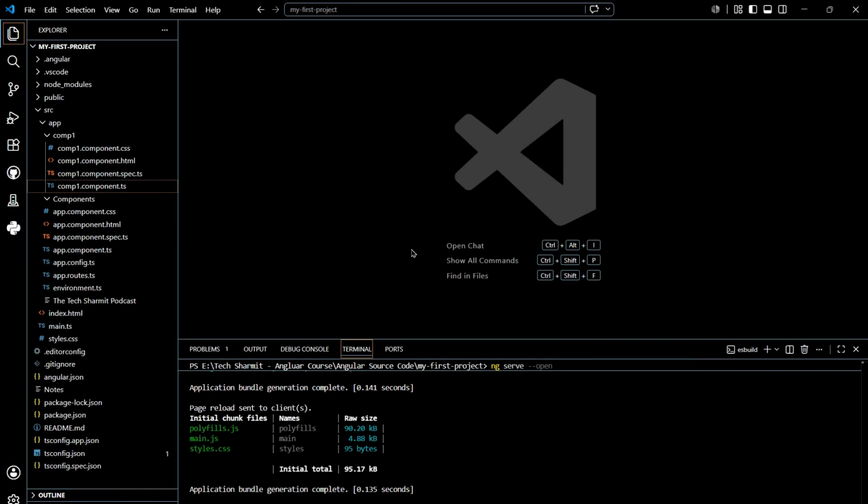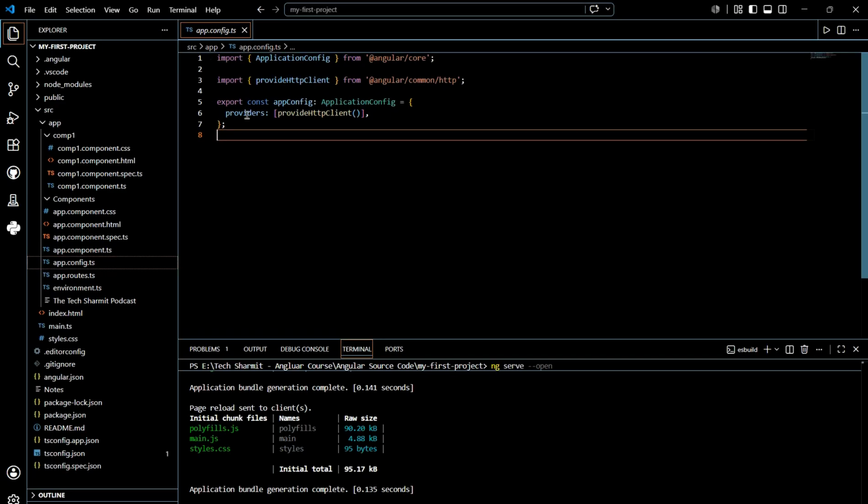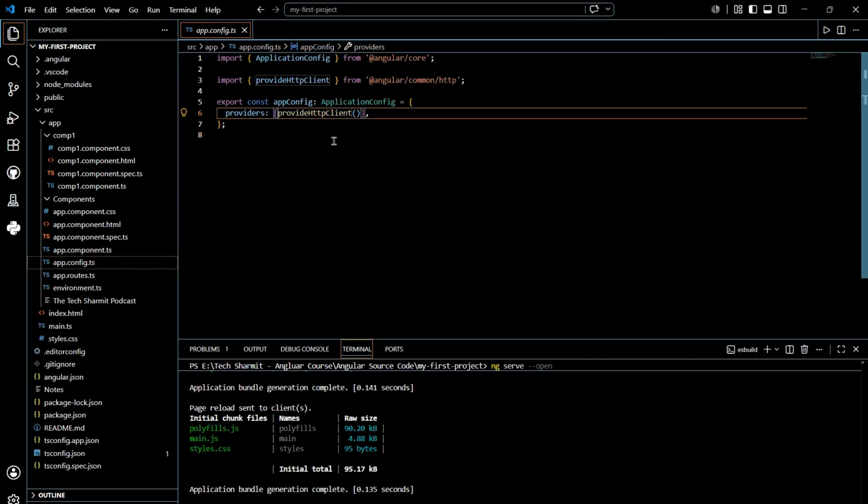For that, the first mandatory thing is the app.config.ts file. Firstly, you need to look for this file in your system, and here you need to add this provider. What we are doing here is that this line is just registering the HTTP client for our application.